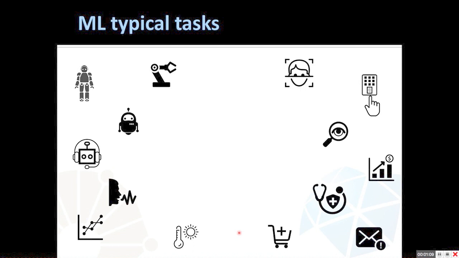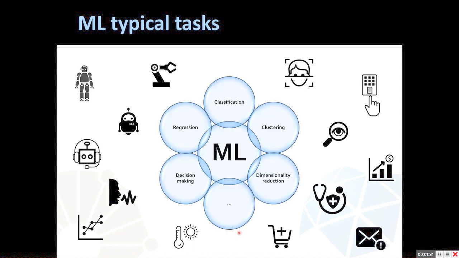In this way, the same algorithm used for fruits recognition, for example, could be applied to identify landmarks in a map for a robot localization. Both applications are dealing with a classification problem. In that set of typical tasks of machine learning that are the basis for a large number of applications, we can highlight classification, clustering, regression, dimensionality reduction, decision-making, and a few others.